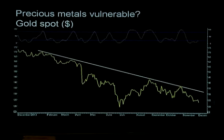Now, it's been in a downtrend for the whole of 2013. You can see recently we bumped up against that downward trend and we've started to trend lower. To me, there's basically no further support here until this previous low, which we set in June, at about $1,120 an ounce. So that's only another $30 down from here. But if I just look at that chart, that to me looks like a pretty sick, unhealthy looking chart.